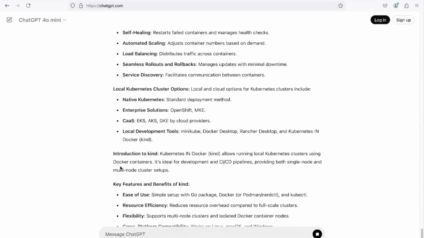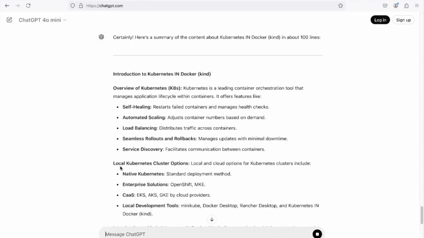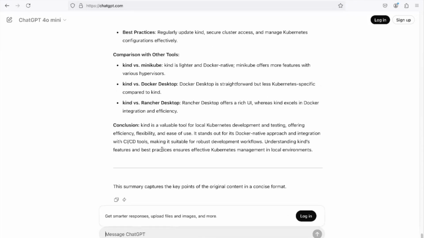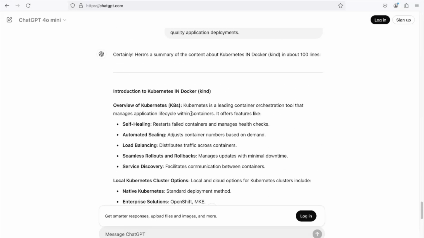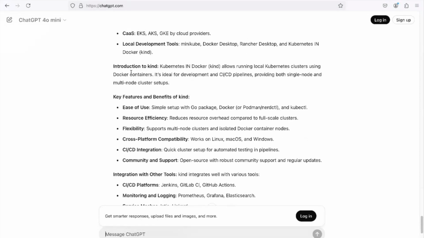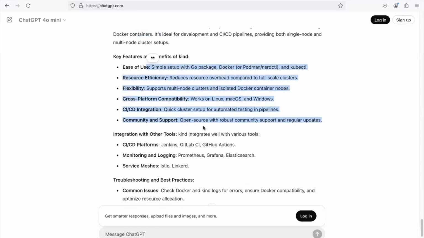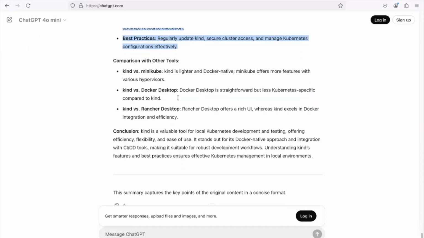The entire big blog, you will be able to see it will be summarized in 100 lines. What it is, how it is, and so on. See here. Introduction, overview, capabilities, options, introduction to Kind, key features of Kind, integrations, troubleshooting and best practices, comparison, and finally conclusion.